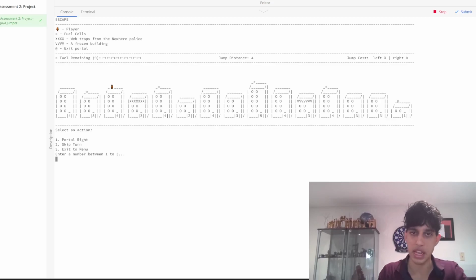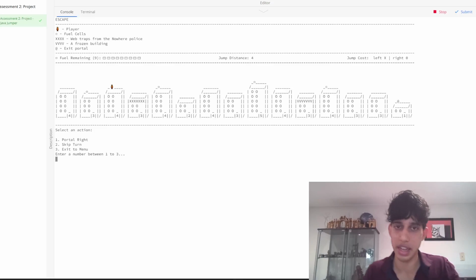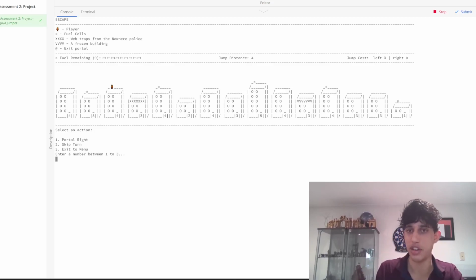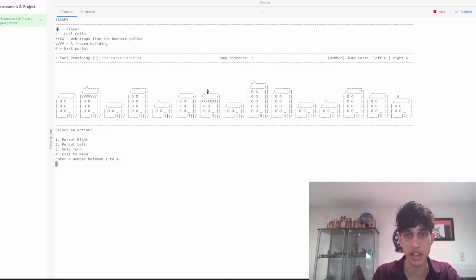So, like I was saying, if I pick one up, the maximum number of fuel cells that replenish is 4, but that goes down as you pick them up. So if I pick one up, only 3 will replenish the following turn, unless I pick one up just before they replenish, which, as was written in the assignment specifications, is the time when they don't deplete. Let's see if I can demonstrate that. Let's go right. Ooh, perfect.